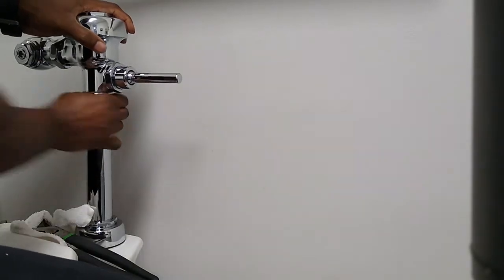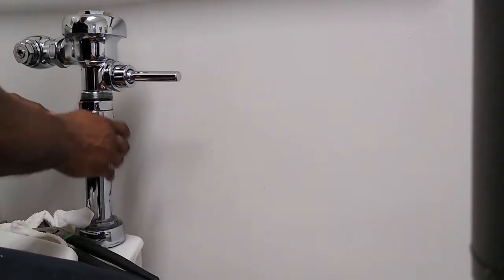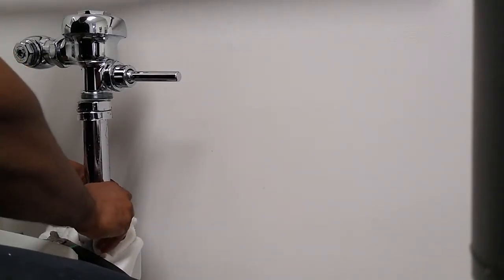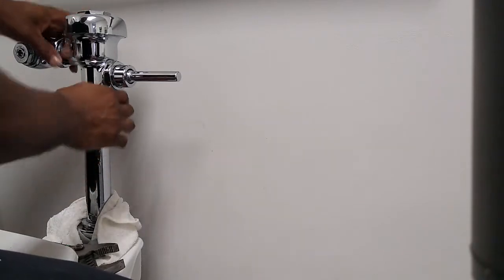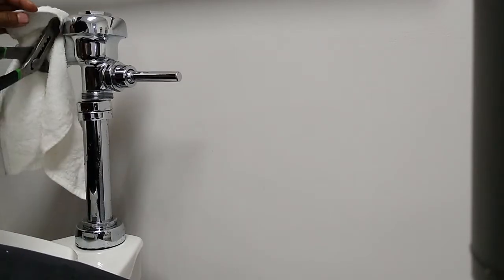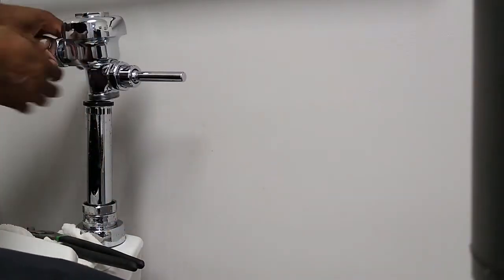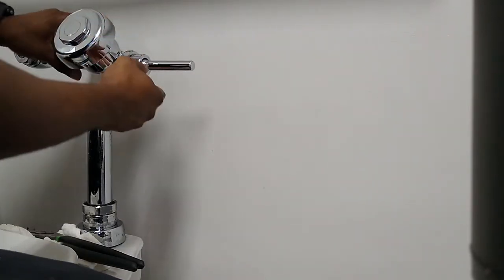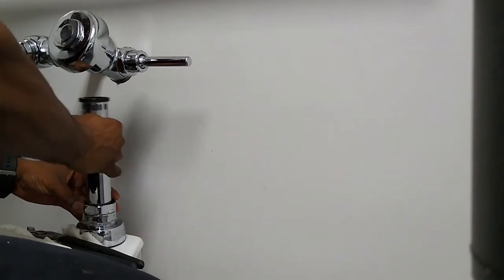So you can see mine was already loose. So you're gonna have a little bit of water draining. And make sure you have enough rag to basically dry the water out so you don't have a bigger mess going on. And the second thing, you can loosen the top so you can have room. You don't have to take it off. All we need to do is just loosen the valve itself a little bit so we can turn that how we want it, and we can remove this.